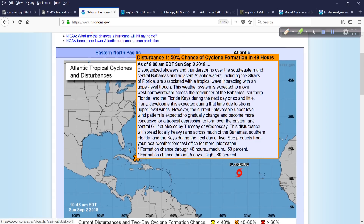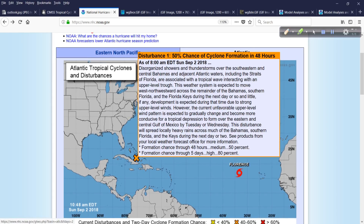First, 91L. Why do they call it that? It's just the first stage — instead of calling it a blob of clouds, the National Hurricane Center gives it that designation. Numbers 90 through 99 are used, and it's 'AL' for Atlantic, shortened to 'L.' So we call it Invest 91L — the first designation of an area of investigation. It's got a 50-50 shot of developing into a tropical cyclone — a depression or stronger — over the next 48 hours.